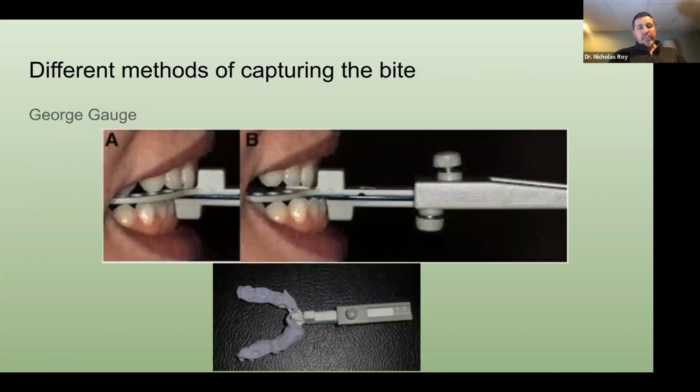But back to the George Gauge. This is important for you to understand because 90 to 95% of courses you're going to take are going to use something like this. Again, this is a protrusive bite where the mandible is moved forward. The directions for this particular gauge are the following. Please have the patient maximally protrude the jaw. Now, I don't know if you've done that before, but it's not very comfortable in the TMJ joints. So you have the patient do that, you measure, and then you say 60% of that measurement is their treatment position. Now, what's interesting is that has nothing to do with the airway.